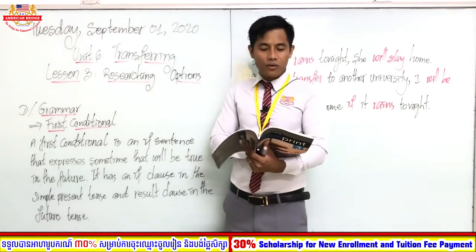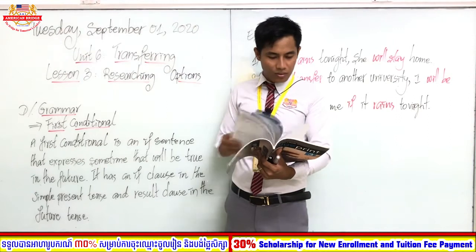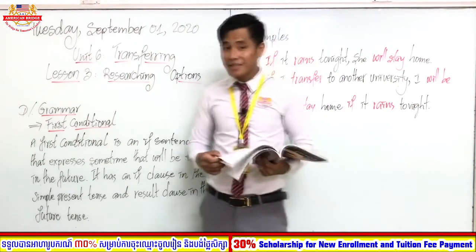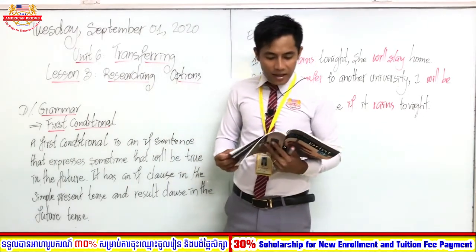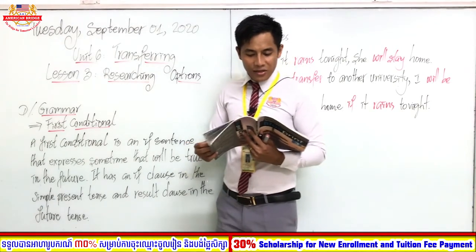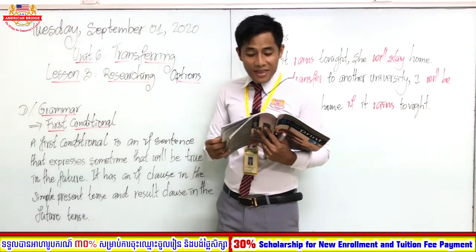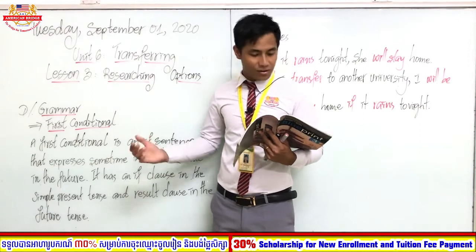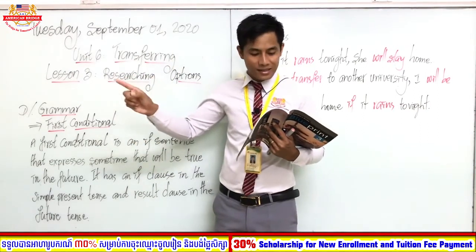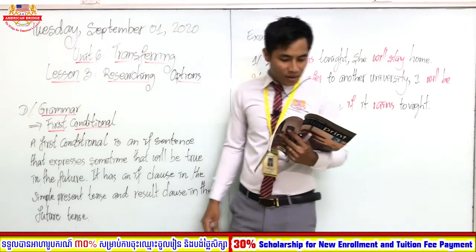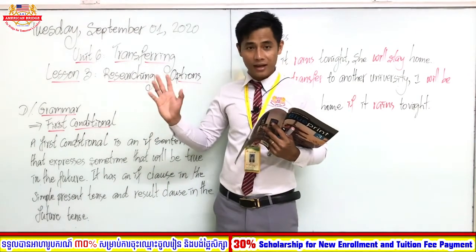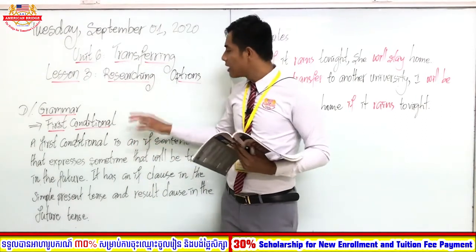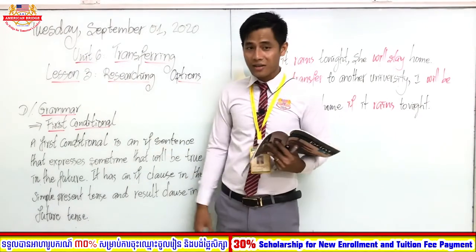So now the teacher would like you to open your book to page 65 on the zero conditional, and you will see. A zero conditional sentence is an if sentence that expresses something generally true, and its form is if clause plus result clause. Example: if plants don't get water, they die. So this is the zero conditional, and today we are going to learn about the first conditional, right?